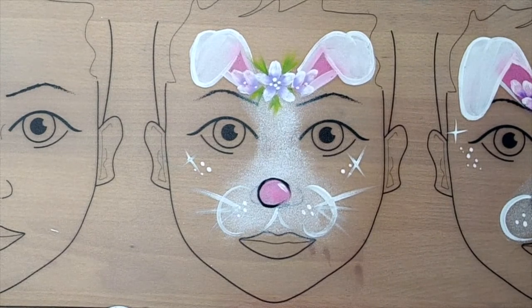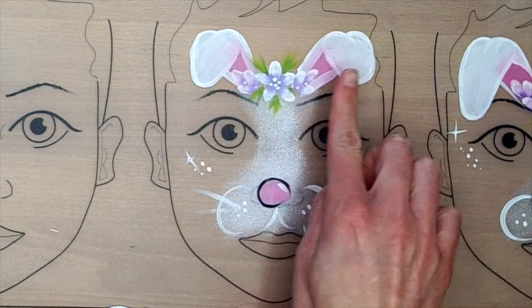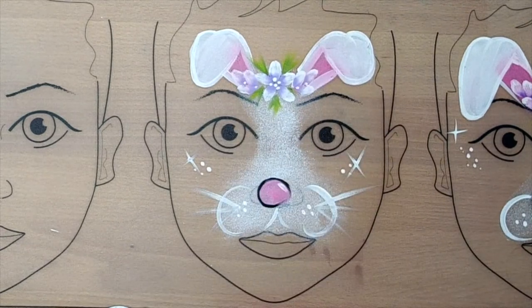All right, you guys, this really wraps up this little bunny with a cute little flower crown. The real estate is going to be different depending on the kiddo.